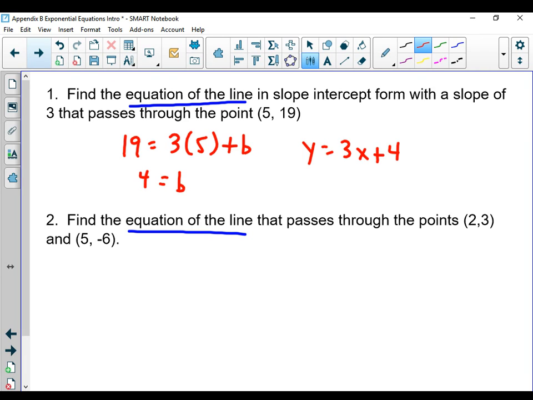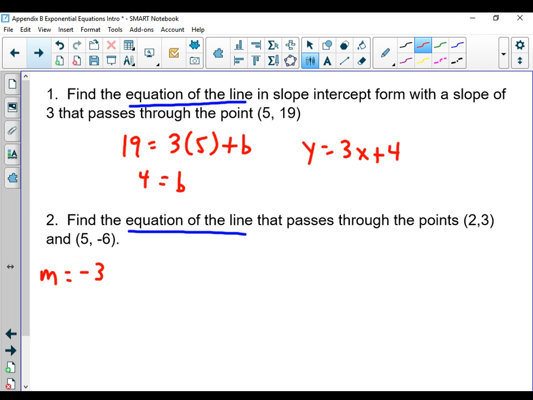What did this group do here for number 2? We did the same thing as number 1. We wrote an equation. Okay, how did you get there? To find the slope, we did y2 minus y1 over x2 minus x1, so negative 6 minus 3 over 5 minus 2. Which ended up being? Negative 3. Okay, so your first goal was finding the slope. All right, and then what did you do? And then I did 3 equals negative 3 times 2 plus b.